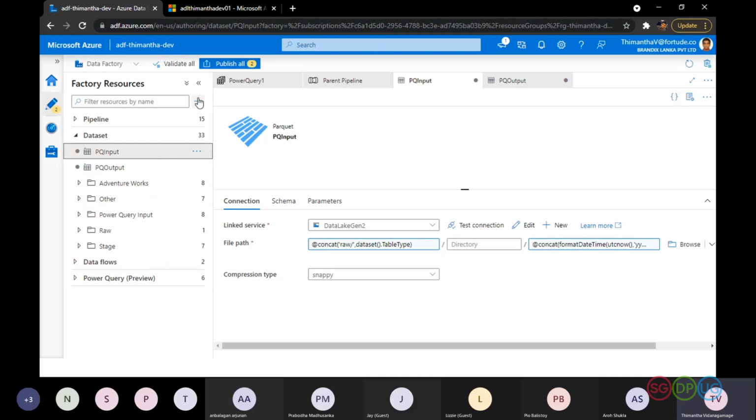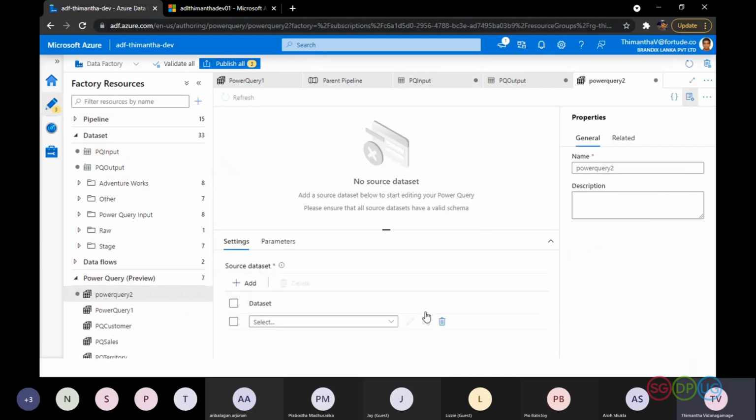Once again, as with the datasets, you can create it with the plus icon right next to the search bar in the factory resources, or with the Power Query subsection under factory resources, by going into new Power Query and creating it. In this case, I just use new Power Query this way, and it asks for the source dataset, which is the input dataset right here.